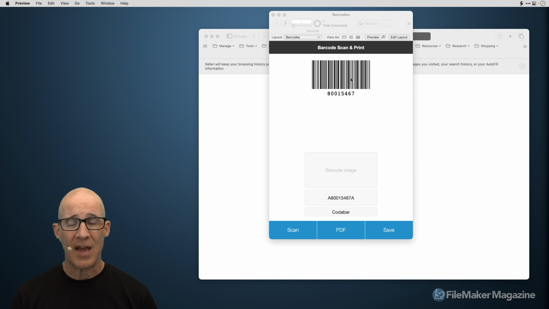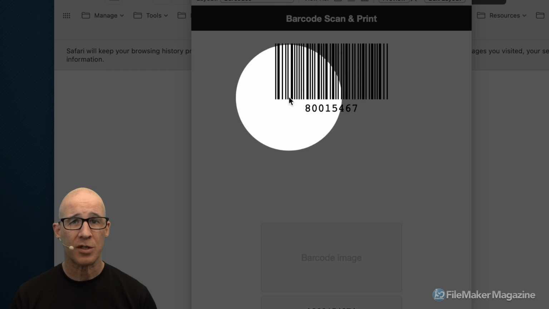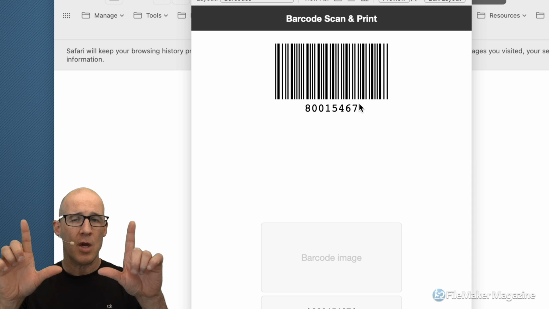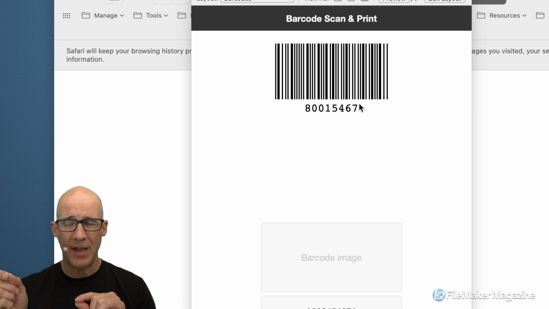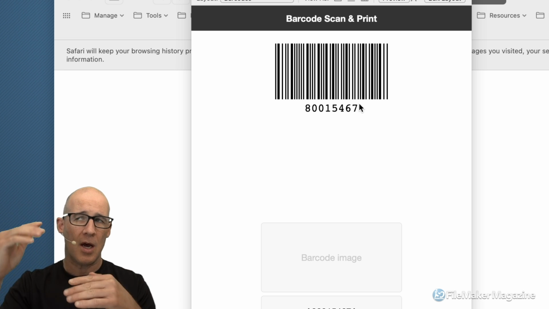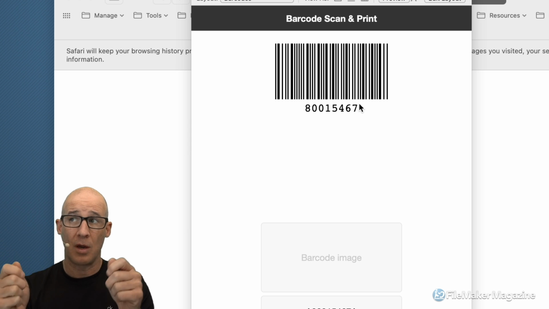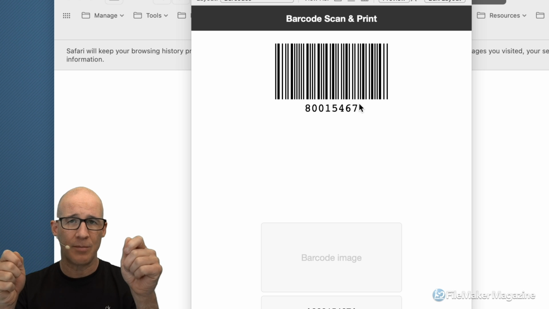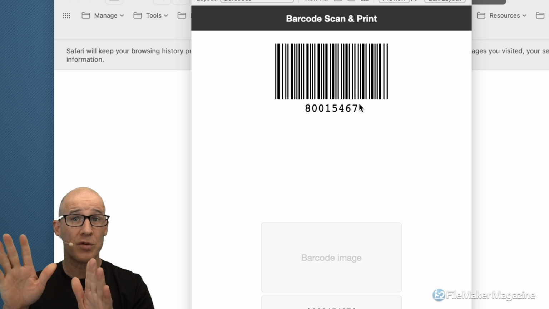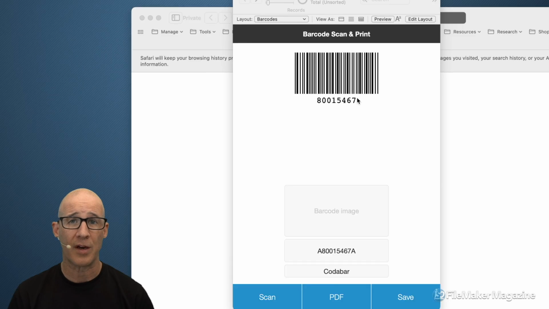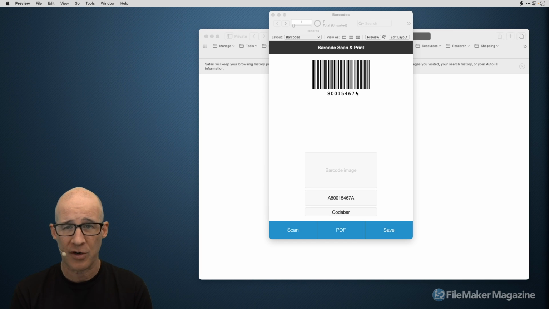Now, the great thing about that is a web viewer, which we have on screen right here, can be set such that the web viewer, using CSS to tell the SVG, can be the exact dimensions of the box, either out of ratio or within ratio. As you size that particular web viewer, if you use FileMaker's anchoring, the barcode will responsively grow and shrink because it's an SVG and it's vector. That is why I like that particular system.